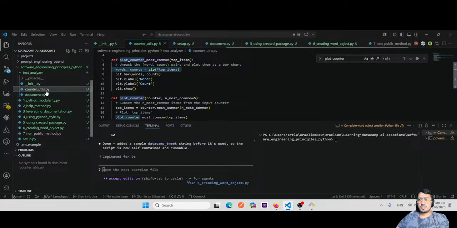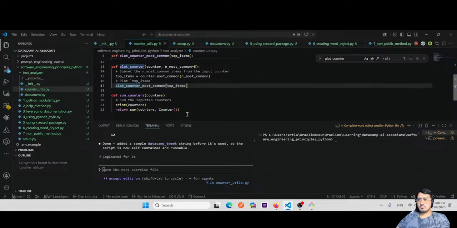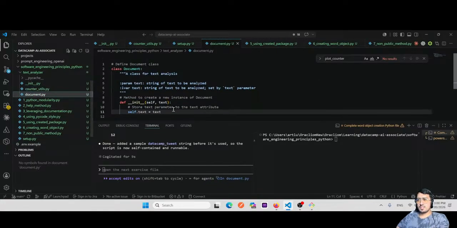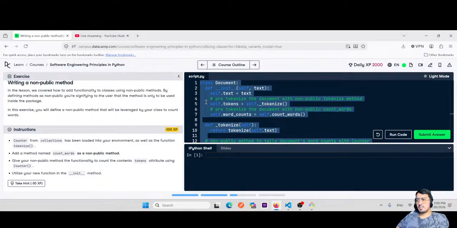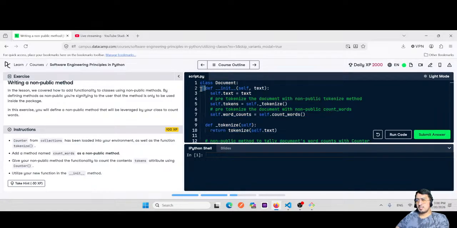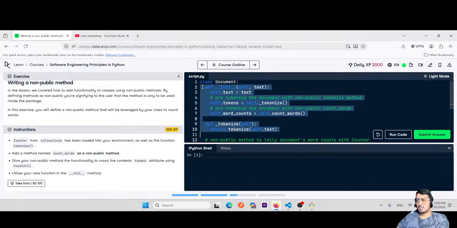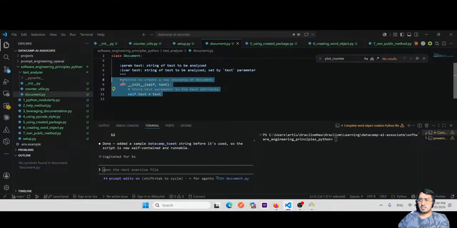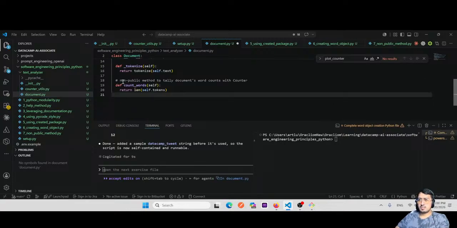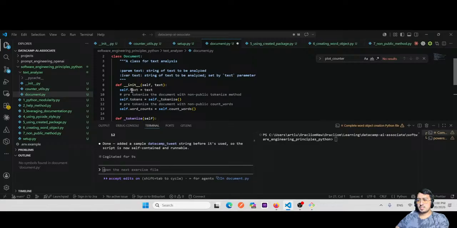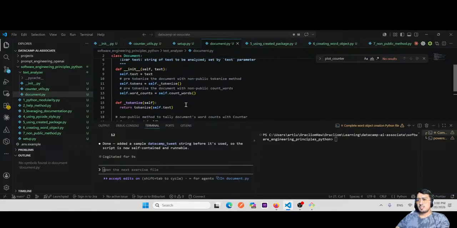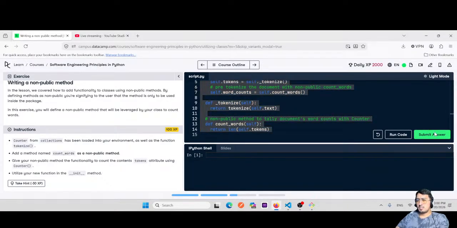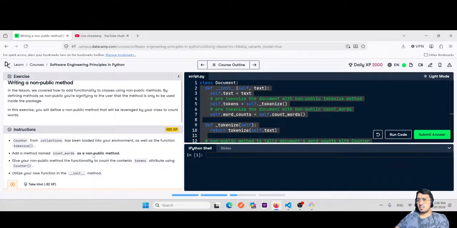Right in here, I'm going to do the document from the init. I'm going to do this, and then oh.